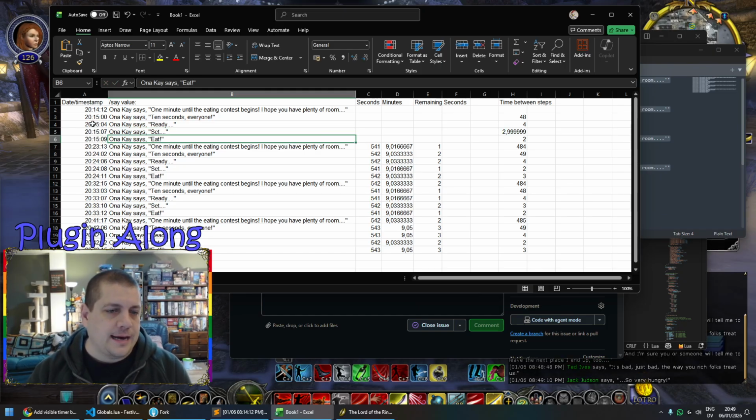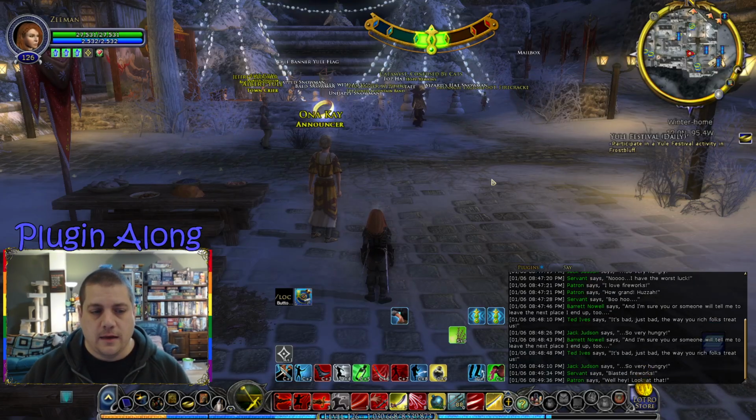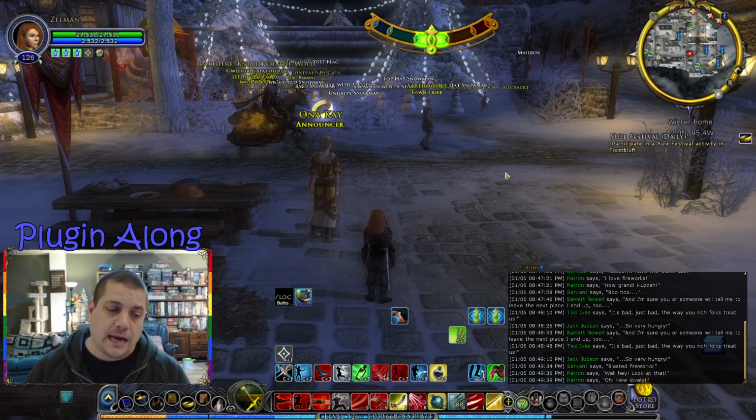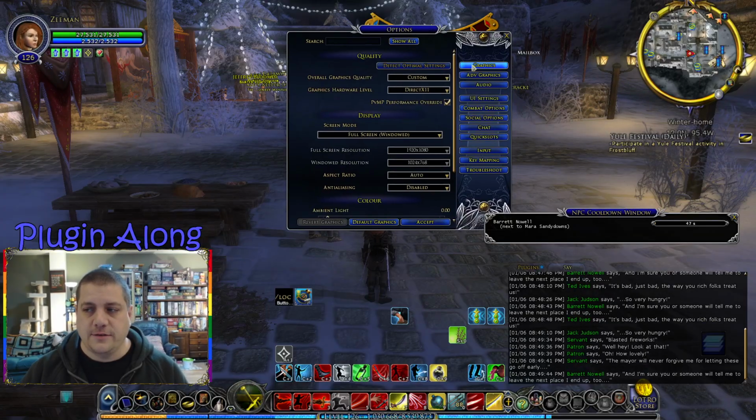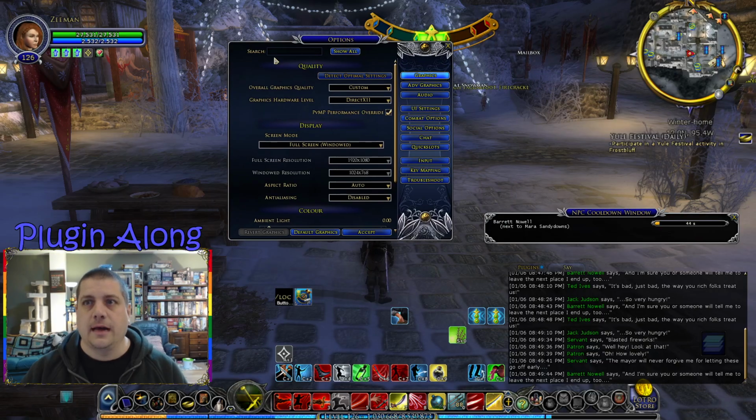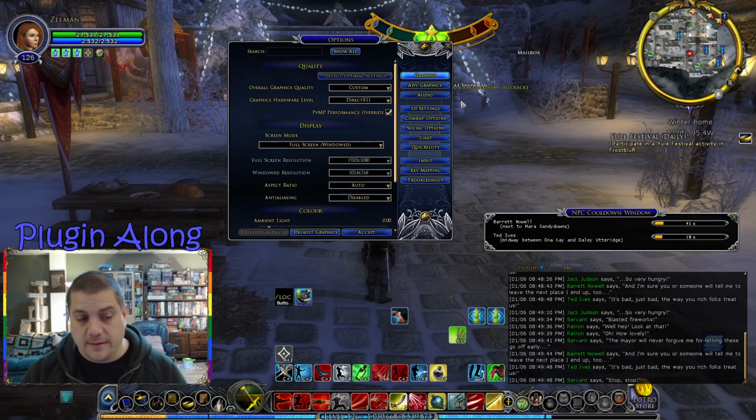Mr. Alex in chat asks, is it possible to create a plugin that adds an option to remove frills on selective landscape regions? I don't like frills on certain regions, but I don't want to go to options each time to check/uncheck the frill distances. I hear what you're saying. Unfortunately, Lord of the Rings Online's plugins don't have access to the options system. There's nothing a plugin can do to interact with your graphics options, change them, or whatever.